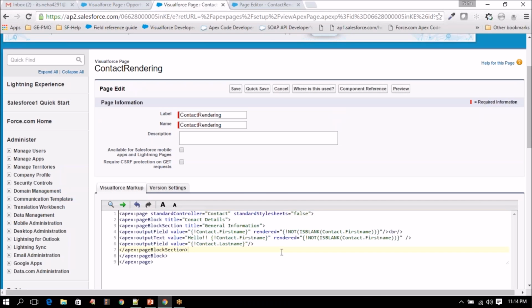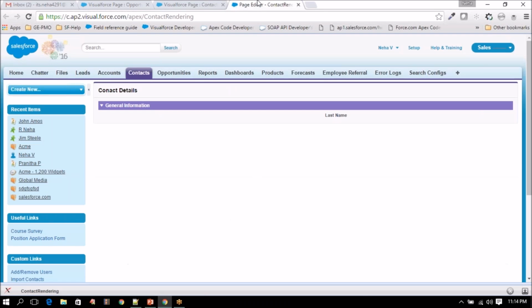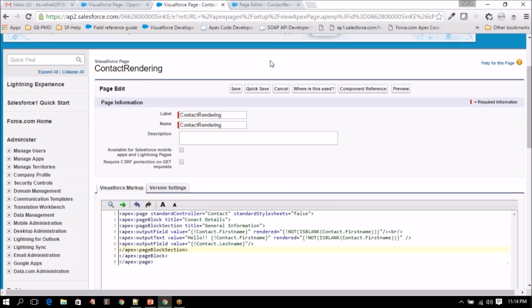So everything we have to write on our own in the code. This is one of the attributes. Sidebar and show header, you remember, right?